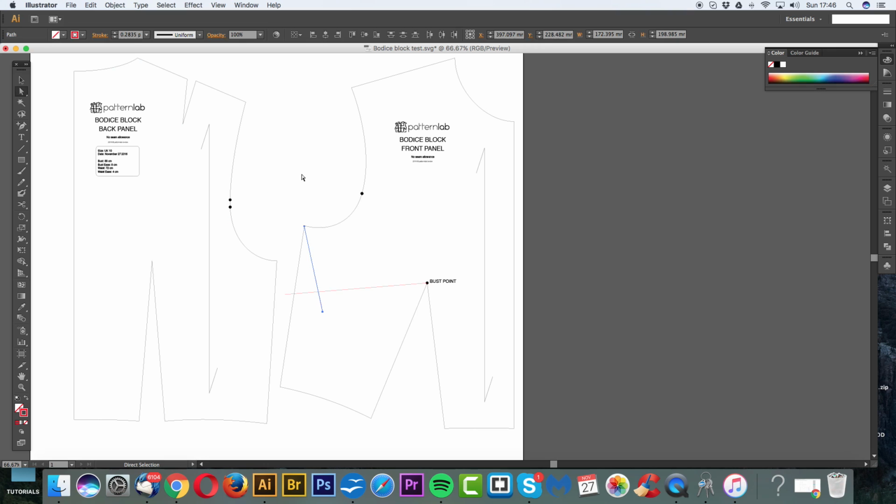I'm then going to select that line again, go to my rotation tool, click, and then rotate until it's in line with that side seam. Click off, and as you can see, our point is roughly there. So I can simply, using my small selection tool, click that end point and then drag it until, see how they lock? Until they meet. And I know for a fact that that's 10 centimeters from under the arm.